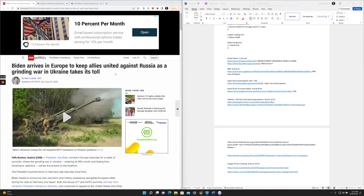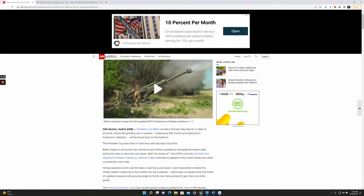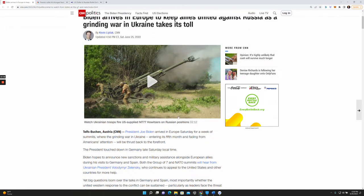Biden is going to Europe this week. Well, I guess he's already in Europe, I should say. But just keep an eye on this, guys. I'm not going to give any sort of political commentary around this, but just understand where we are in terms of the length of potential conflict in Russia and Ukraine, and what this means overall for supply chains, and what we're seeing here.